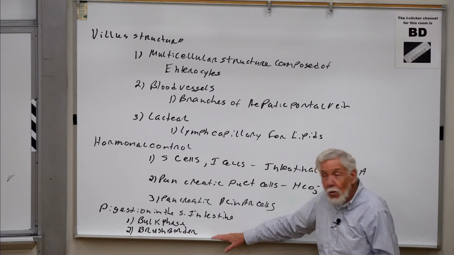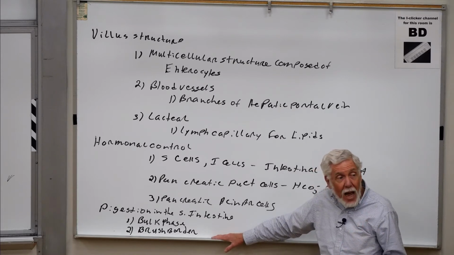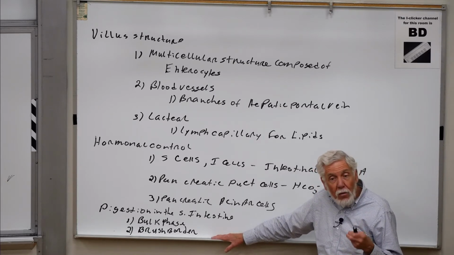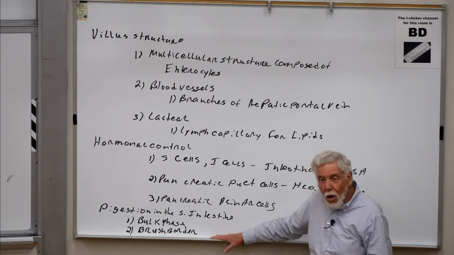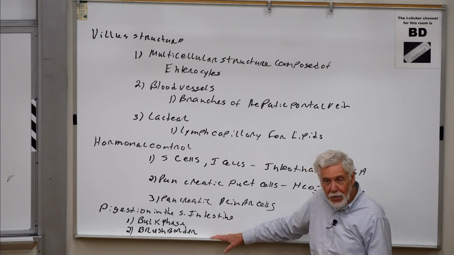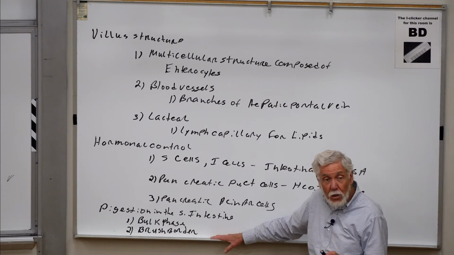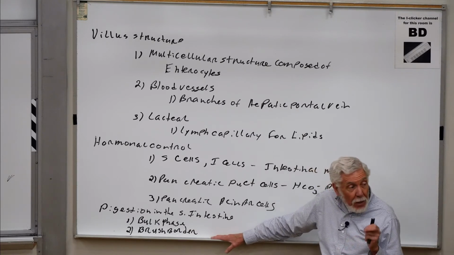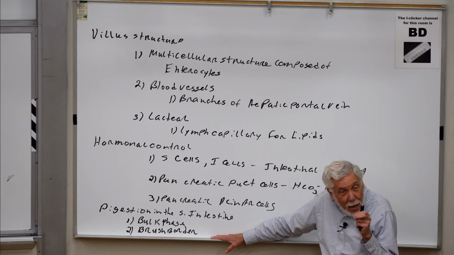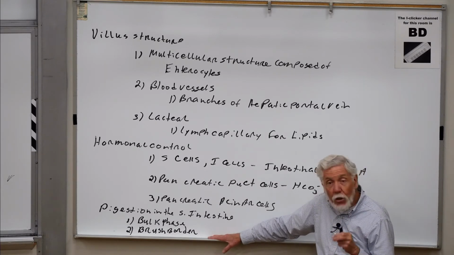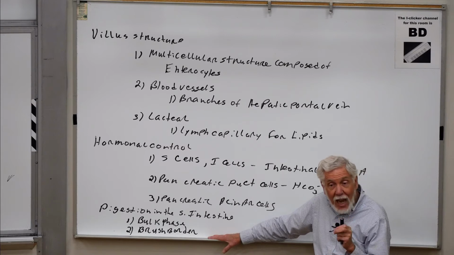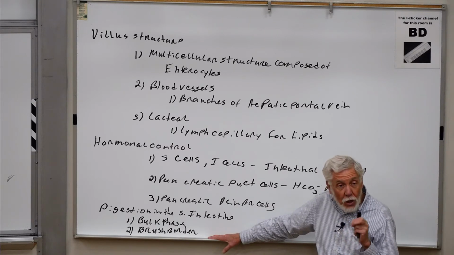But any of you who are engineers who have had some fluid dynamics will remember that regardless of how much activity you have in the middle of a tube, up against the wall there's hardly any movement. And that's true in the small intestine too. So the fluid up against the wall, right against the epithelium, moves hardly at all. So we have about a 30 micrometer thick layer, which is called an unstirred layer.